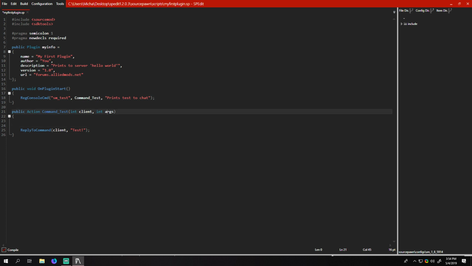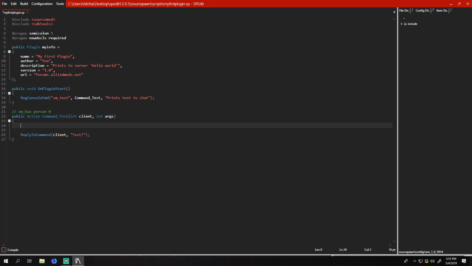Like how I mentioned integers are any number, the second parameter of Command_Test that's given to us is the amount of arguments they've used. If you guys have used SourceMod in the past, you know that you can type sm_ban, and then the individual, and then the time, for example. So this is two parameters here. For this case, args would be two. For our command, we don't want any parameters. So what's really good to do is to force users to use your command correctly. Don't allow too much wiggle room. As you become a more experienced programmer, you'll realize that people who are using your stuff tend to be stupid, which is totally okay.